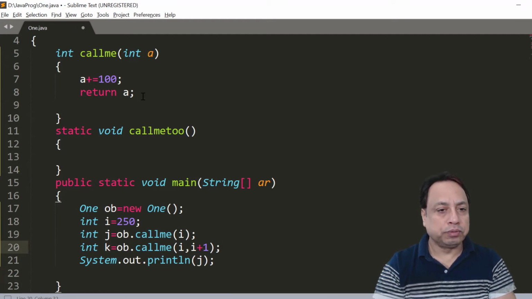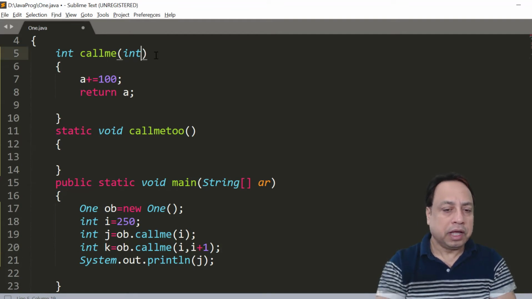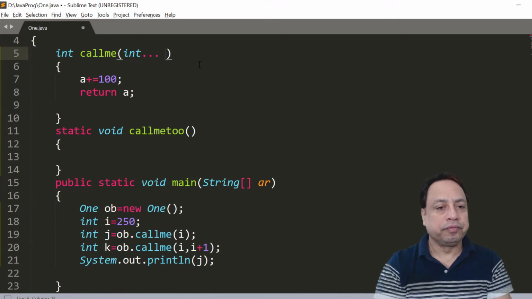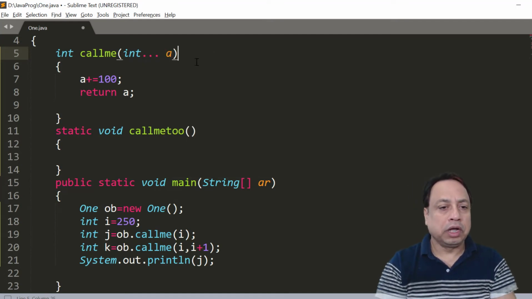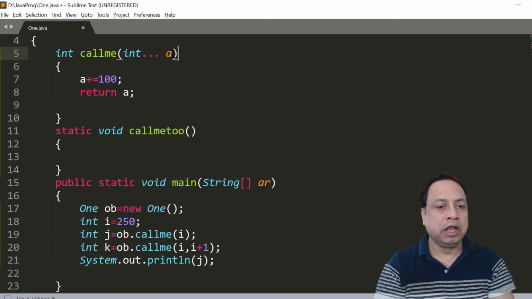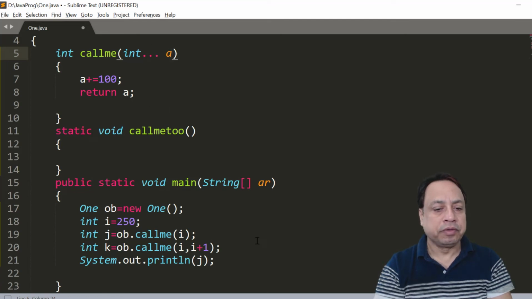This can be made possible by making use of the variable argument list, which is applied by this: we will write int followed by triple dots and the name of the argument. Now this A will treat all these elements as an array, and they will be saved into this array list. So if I pass a single element, that will be passed in A[0].